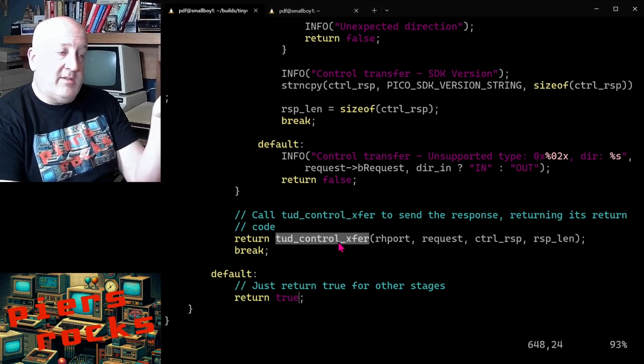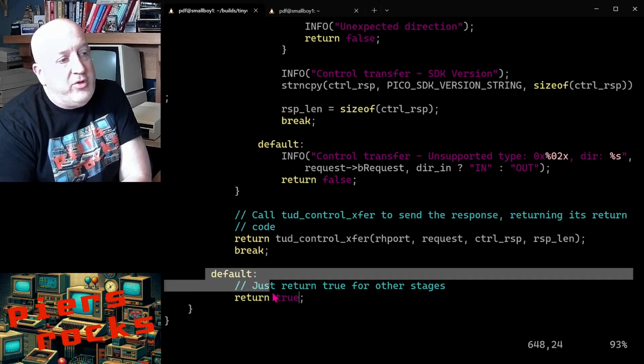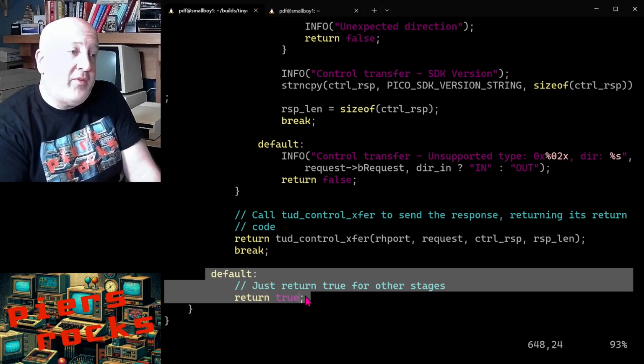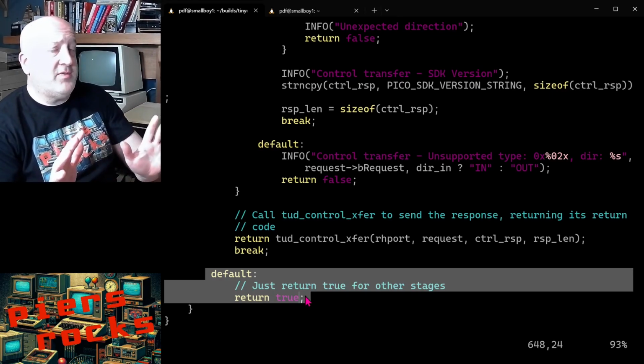If it didn't succeed and it returns false, then this whole control transfer will be errored back to the host that sent it. And if you're not dealing with a particular type of control transfer or a different stage of transfer, you need to return true, otherwise the device is going to error that control transfer back up to the host. So that's the control transfer handling.